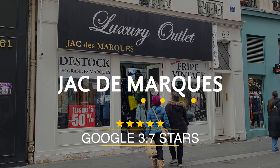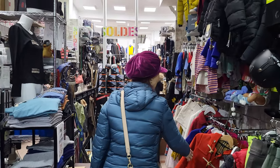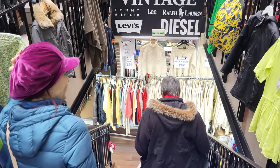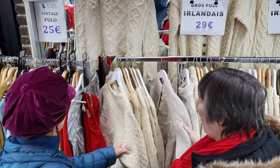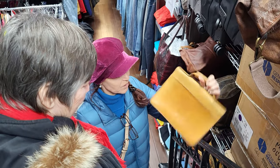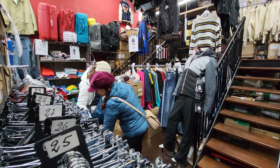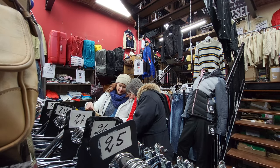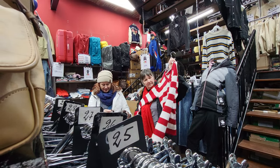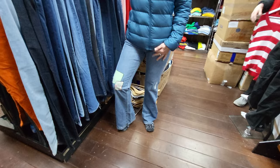Our last stop of the day is the luxury outlet right next door. From the first impression it looked like new stuff in a discount outlet, but when we went in a little deeper we found that the thrift section was downstairs, and that part lived up to our expectations. Heading down the stairs, we found some of the warmest Irish wool sweaters with amazing soft texture, and a huge selection of high-quality Italian leather bags. There were sections for men's and ladies' clothes organized by size and type. Erin got an amazing leather backpack, I picked up a red striped Lacoste sweater, and Elisa scored a super comfy pair of adorable jeans.